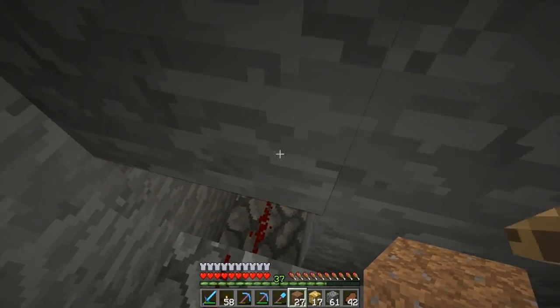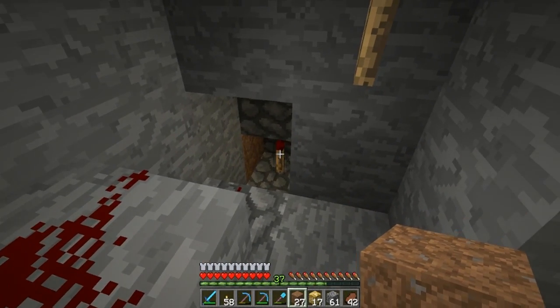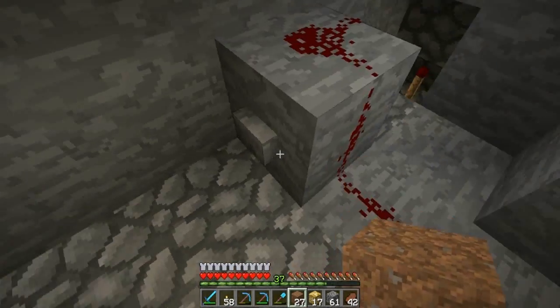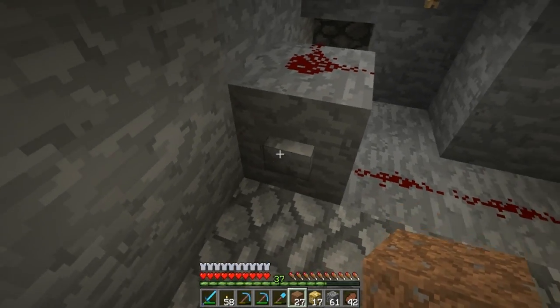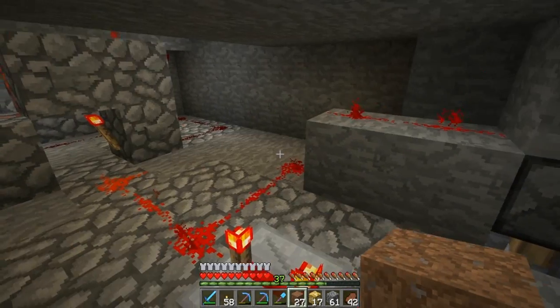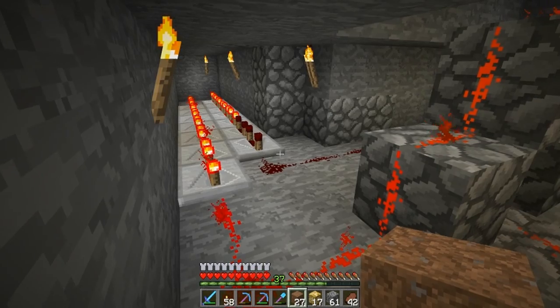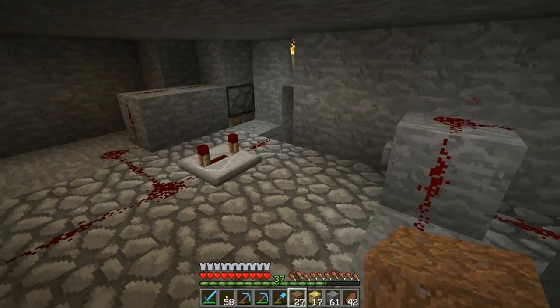So that vertical wiring comes up at that torch right there, comes up here. I put this block here because I was testing this up here, so it still works. I can even do it from up here, as you can see. There's the delay, resets the RS NOR latch.